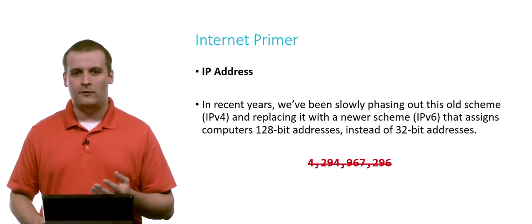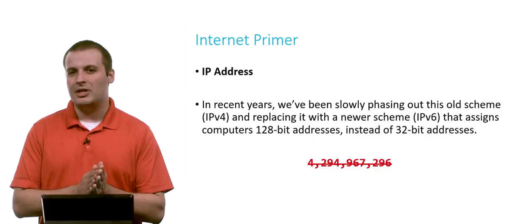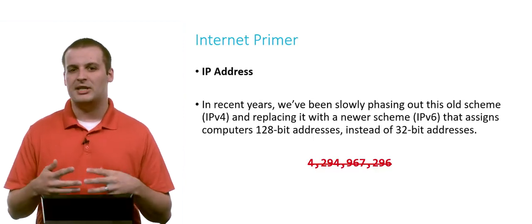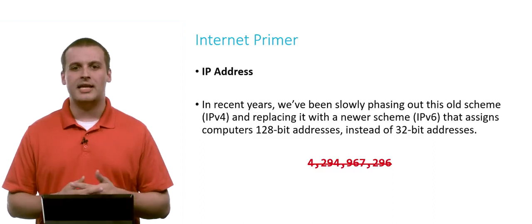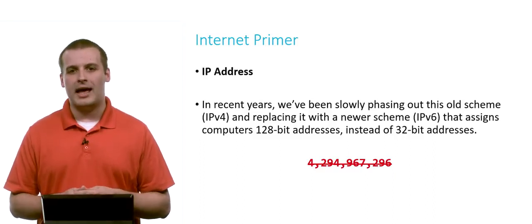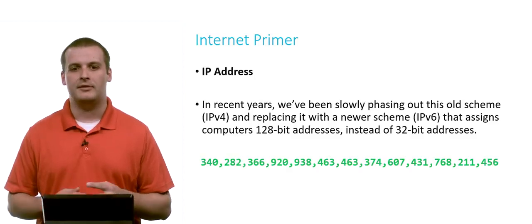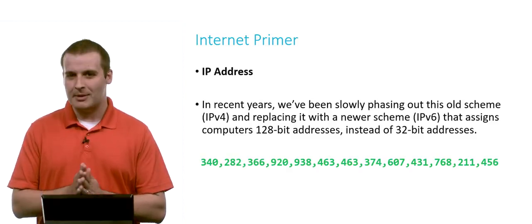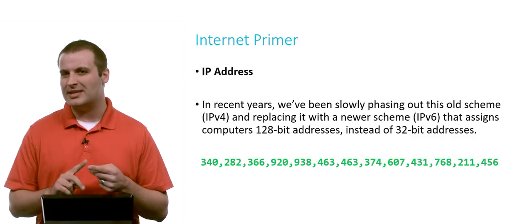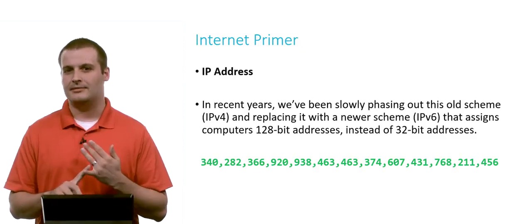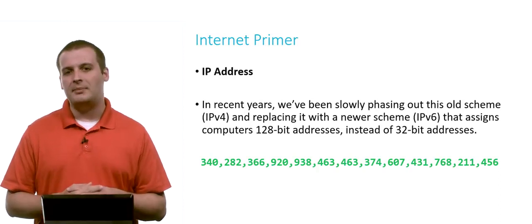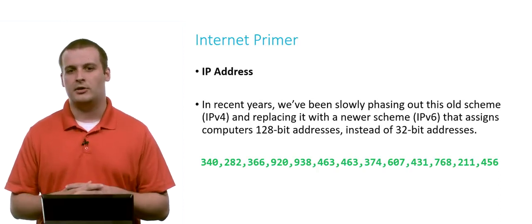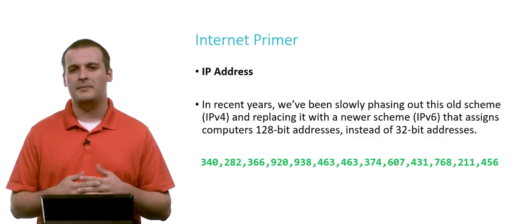So as I said, we had about 4 billion, but that's not going to be good enough, right? And so the way that it has been decided that we're going to deal with this is to make longer IP addresses. Instead of 32-bit addresses, we're going to have 128-bit addresses. So instead of 4 billion addresses, we're going to have that huge number of addresses, which is 340 billion, billion, billion, billion. So a lot of IP addresses. And this new scheme is called IPv6, is commonly how it's referred, the old scheme being IPv4.